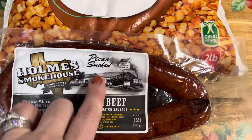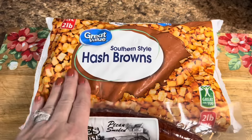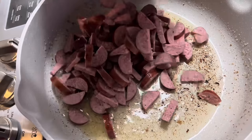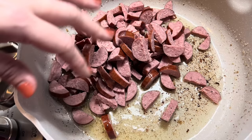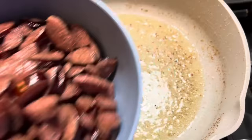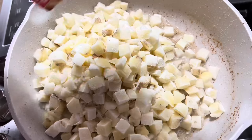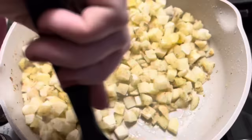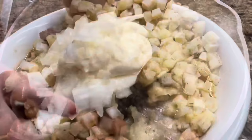We're going to go ahead and make some quick and easy fried taters with smoked sausage. This is the Home Smokehouse pecan smoked beef sausage, and I've got frozen southern-style hash browns to save some time — it's already 5 and I need to get dinner ready. I've got a little bit of butter and some bacon grease in the pan. I always like to fry my sausage up a little bit first, take it out, add the taters, let those get nice and crispy, and then add the sausage back in so it doesn't get overcooked. That was a 32-ounce bag of taters. Typically I'd make cornbread, but I made homemade rolls to go with it instead.